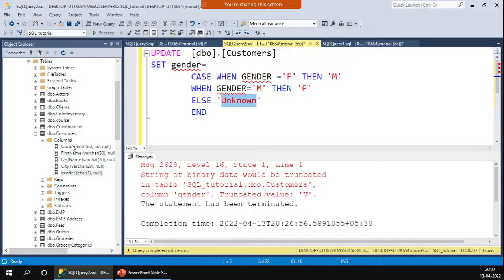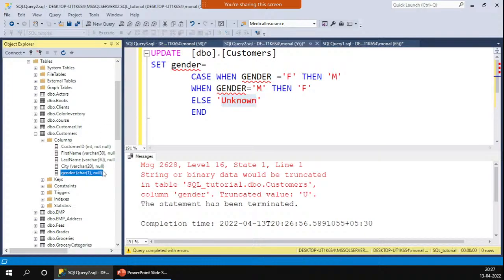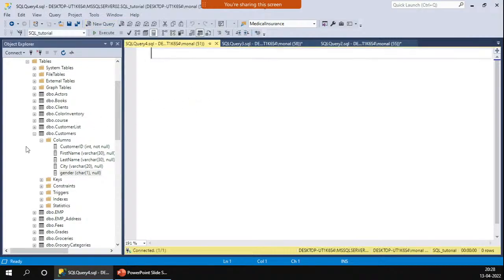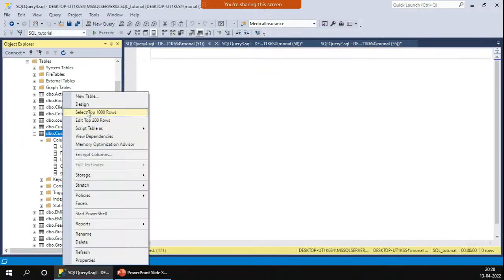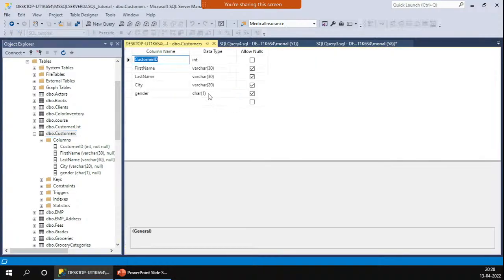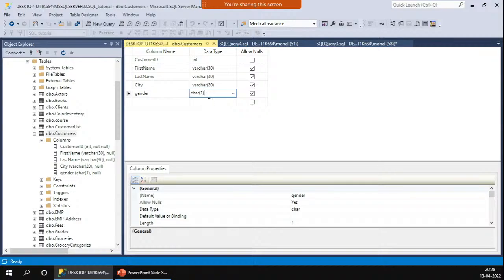So what I will do, I will alter this. I will add more characters, or I will change the data type from char to varchar, or I will change the size of this particular field. So how can I do that? You can go to design, and from here also you can specify 10 instead of char 1.